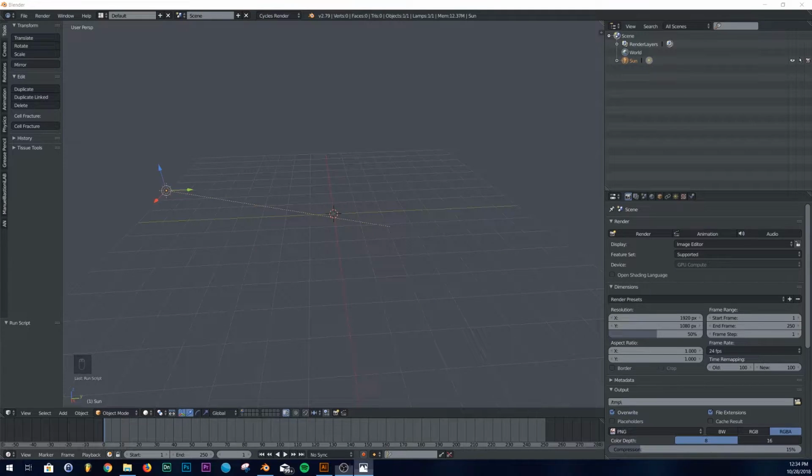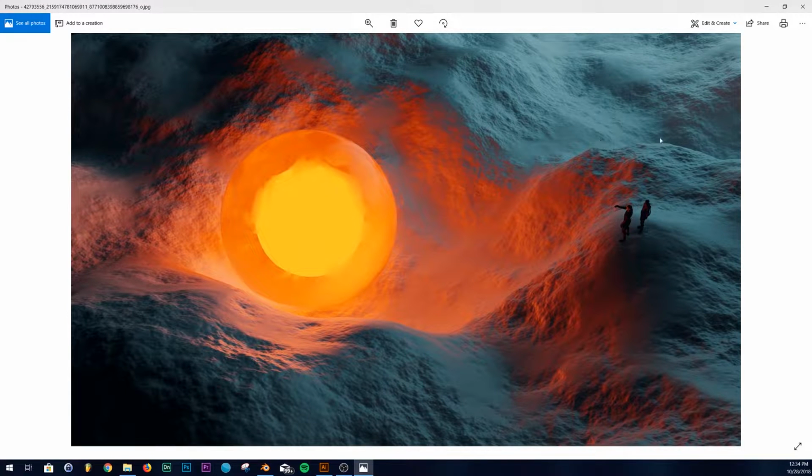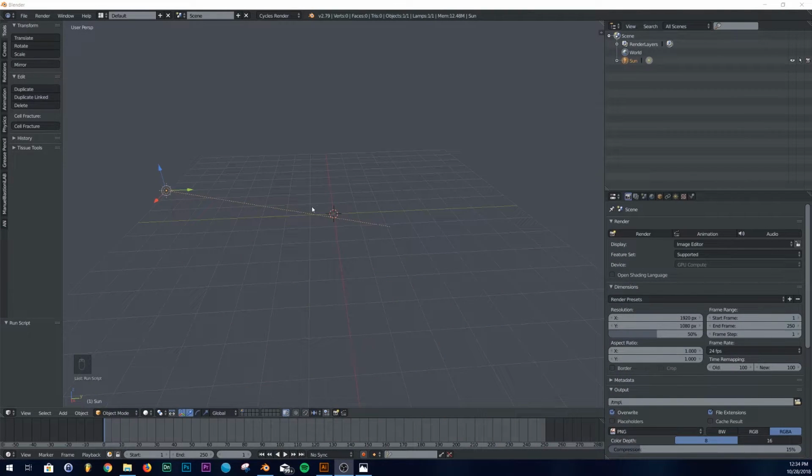Okay, so today we are going to make this scene right here. We're going to make this orb, this kind of smudgy look around it. We're going to make everything except these two guys. So let's get into it.